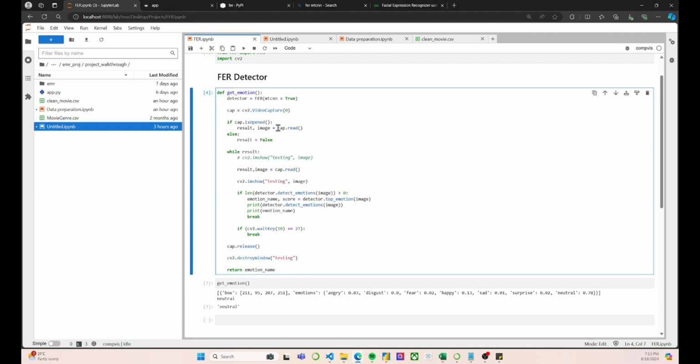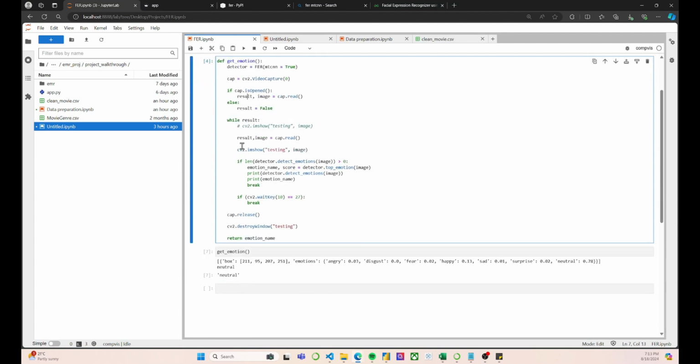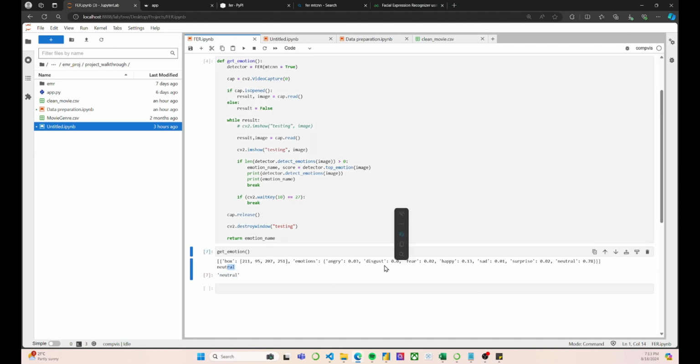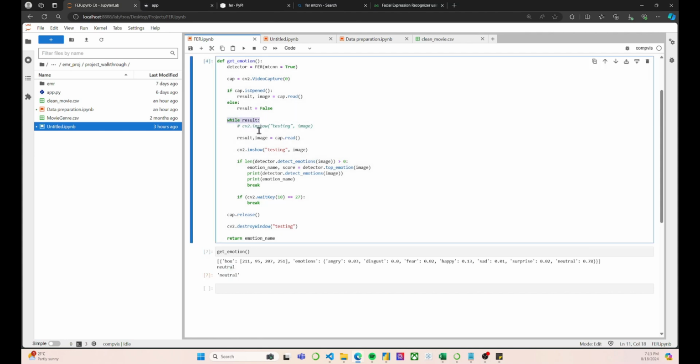the OpenCV library reads from my webcam and is able to give us an image and results. Once we get a result here, we put it in a while loop so that we can get these outputs. Basically, what we're doing with this while results here is that the whole model takes time to detect the emotions.